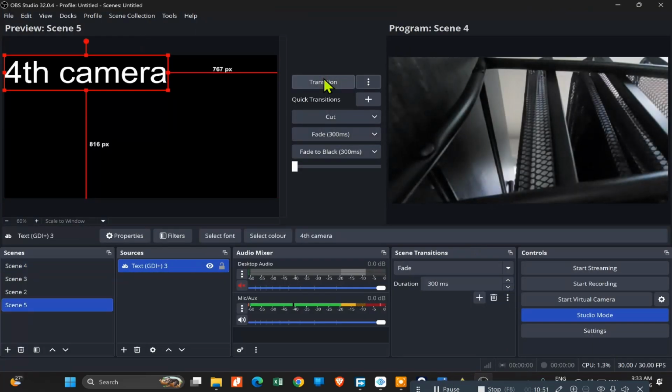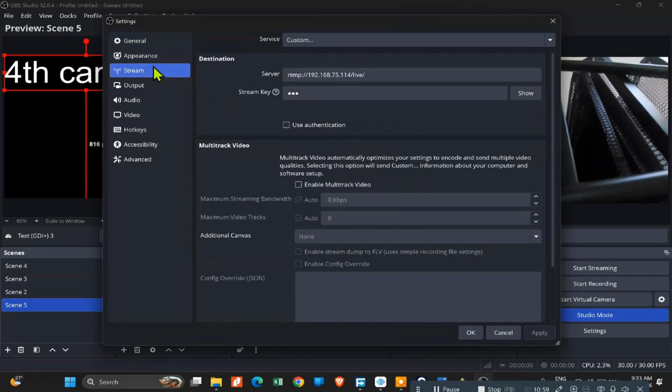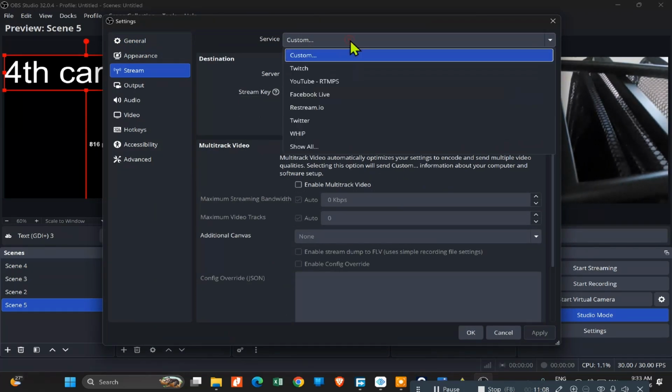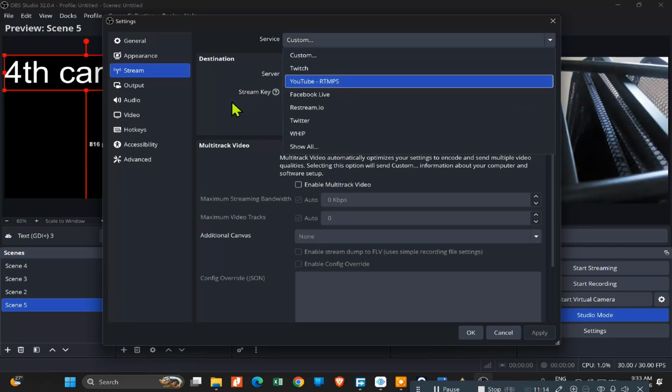So just put the output of your program, then go to the settings. The setting depends on where you want to push it. Maybe you want to push on the local network, or you want to push it to YouTube. So you can point it to YouTube, click it, then publish it, right?